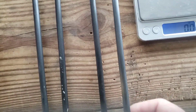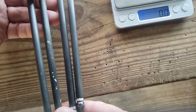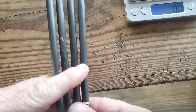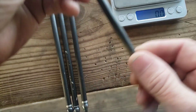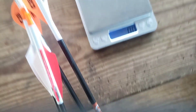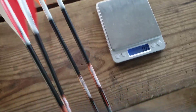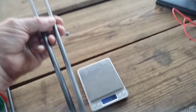Okay, these are the four arrows used for testing — Trophy Hunter / Guide Gear 400s, basically Victory V4s, 8.2 grains per inch, with an additional 50-grain weight in the insert. I have two fletched with 4-inch wraps and Blazers, and two fletched with 4-inch wraps and TAC Driver 2.75s.